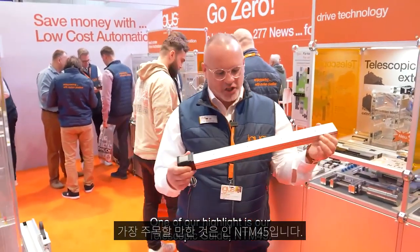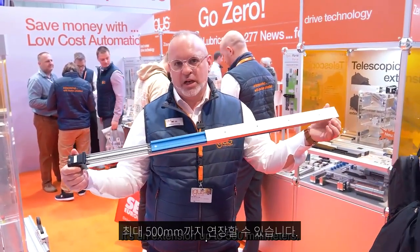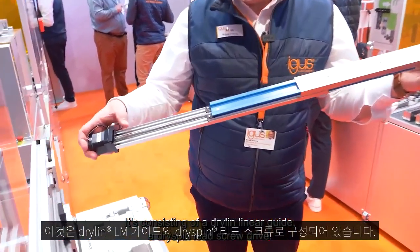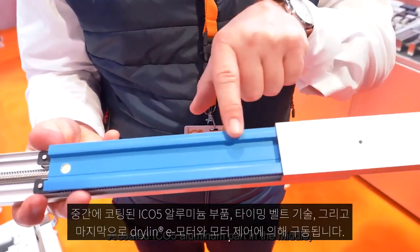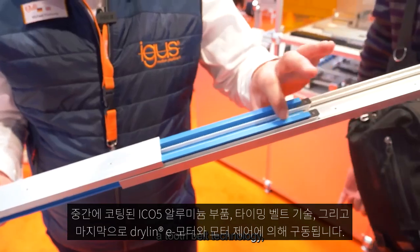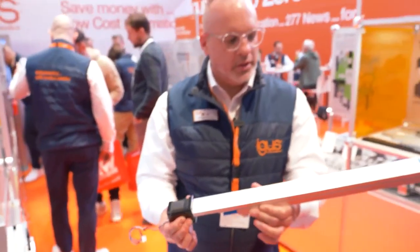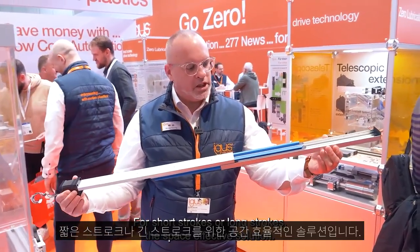One of our highlights is our telescopic guide, NTM45. It's an extension up to 500 millimeters. It's a combined one-team product. It's consisting of a dry linear guide, a drylin spindle lead screw drive, a coated IC05 aluminum part in the middle, a tooth belt technology, and finally driven by a drylin E motor and motor control. So for short strokes or long strokes, a space-effective solution.